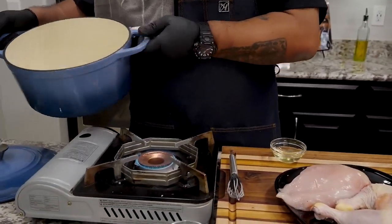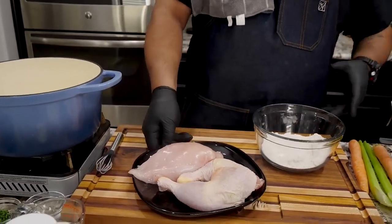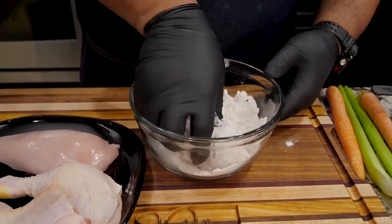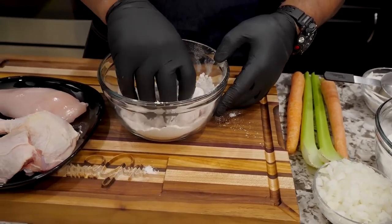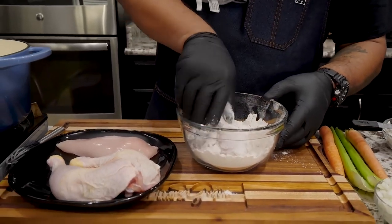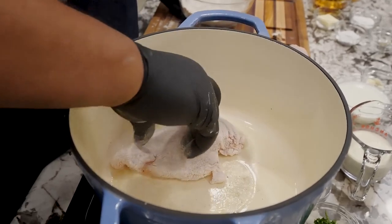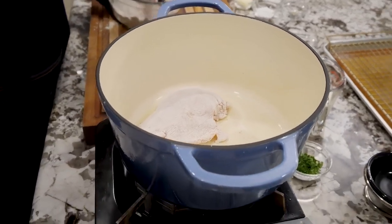Take a look underneath my Dutch oven — I got a low flame just for now. We're going to take our oil and heat that up. Once we have that, we put your chicken pieces in there, especially like your breasts. We're just going to go ahead and get these coated. Remember we seasoned this — I can smell my seasoning on here already. That A rub gives it something fire, and I tasted it and I know it's right. Once my oil is up to temp, we're going to start browning our chicken. You shake off your excess, then just put it down — I'll start with the bottom part of the breast. We're going to get these in here and brown them. We're not going to cook them all the way through; we just want to brown them.